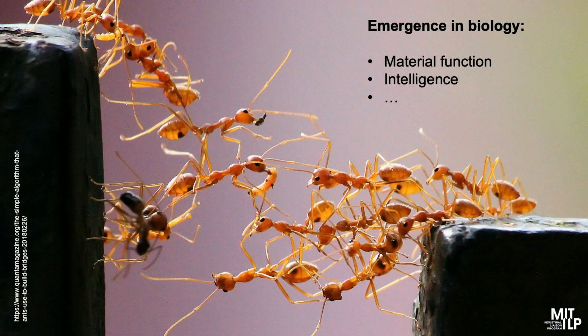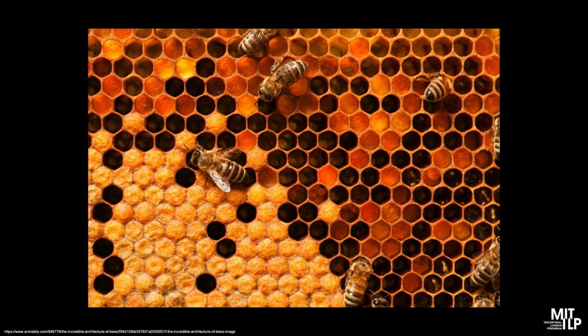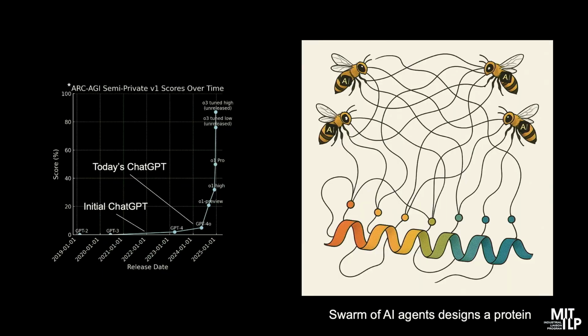And obviously there are too many. I think the time is ticking here, so I'm going to go really quickly. But so there's biology, assembly, collective motions, emergence in ants. They're building bridges. They don't know about bridges. They're building them. Bees can build honeycombs, and proteins can be built with AI now. It's a similar idea. So you can kind of take a bunch of these individual AIs, like a ChatGPT, if you wish, simplistically. It's not actually like this, and you put a bunch of them together, not just 4 or 5, like in the previous example, but hundreds, thousands of them, and they work together on a problem.